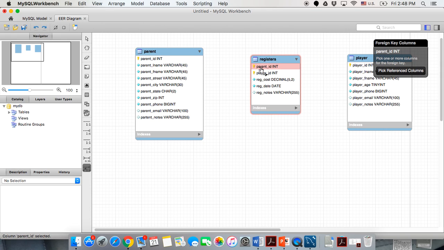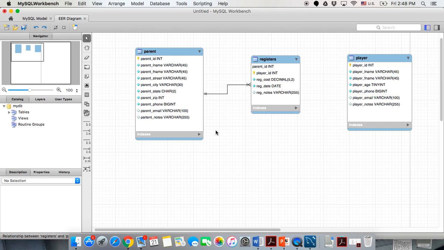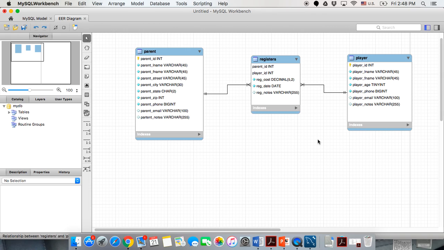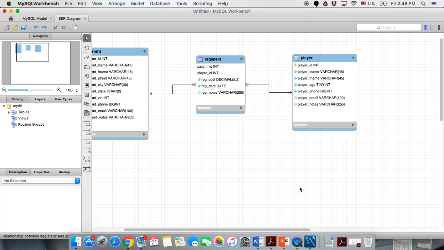So we first click this parent ID in register table and then the parent ID in the parent table. Similarly, this player ID also serves as both part of its primary key and also the foreign key for the relationship between player and registers. So similarly, we first click the player ID in register table and then the player ID in player table. As you can see, one-to-many and one-to-many.